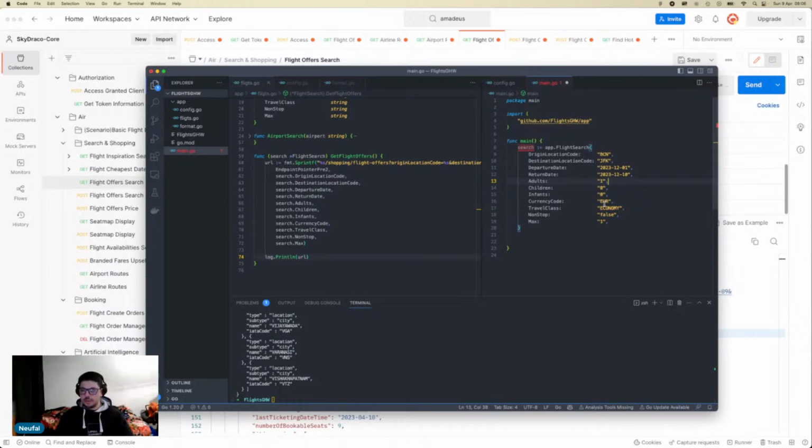Currency code euro. You can change that to Indian rupees or USD, or whatever you use. In this case, euro, because I'm from Europe. Travel class economy.